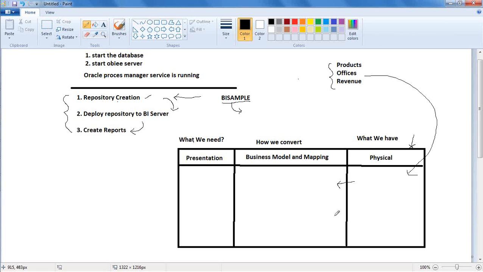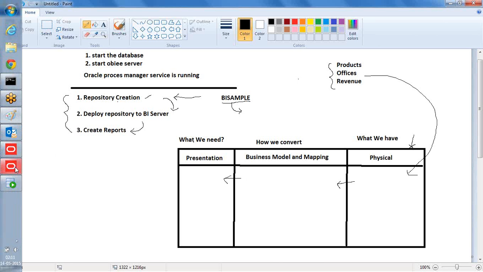Initially, what we do is we simply expose whatever we have to the users. Whatever we have in these 3 tables, we make use of that data and simply display it. So initially my repository is a very plain repository which displays whatever we have. We are not trying to create too many additional columns or too many calculations. So, the plain repository.